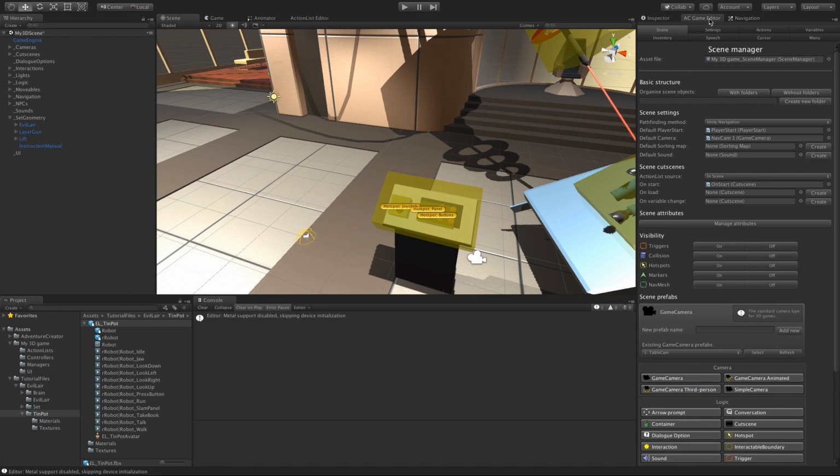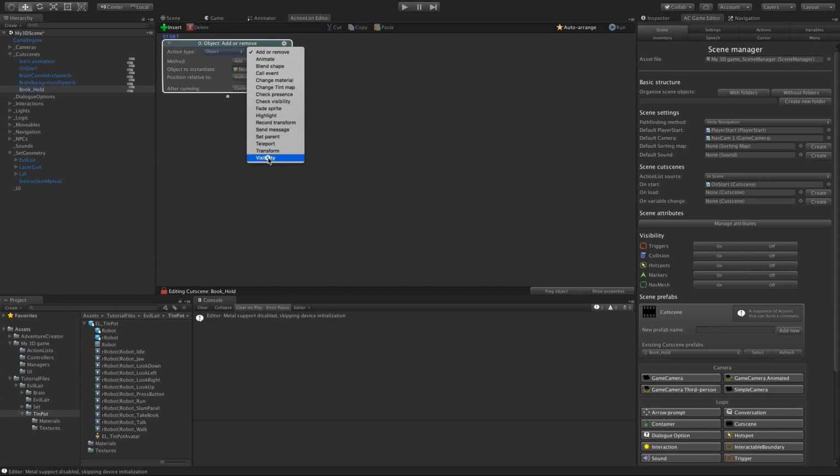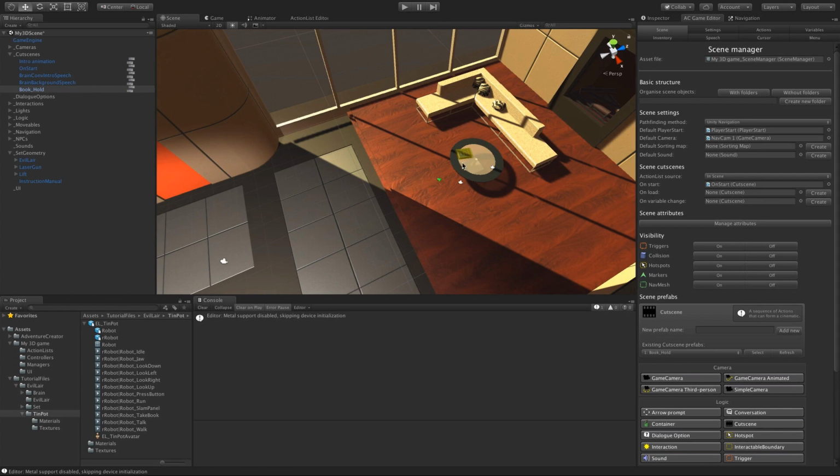So in the AC game editor, I'm going to create a new cutscene, and I'll call this book hold. And inside it, we're going to have an object visibility action, because if you remember, when we pick up the book, we actually hid the book.